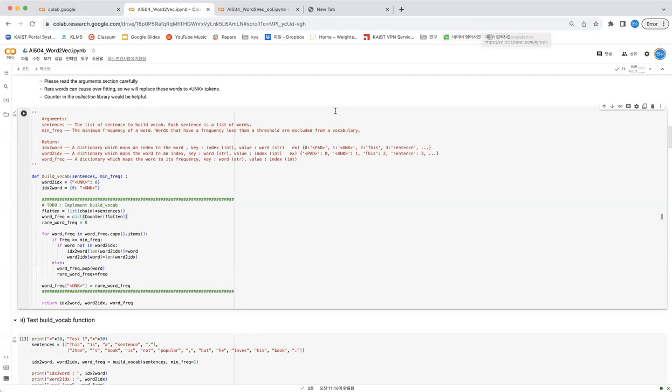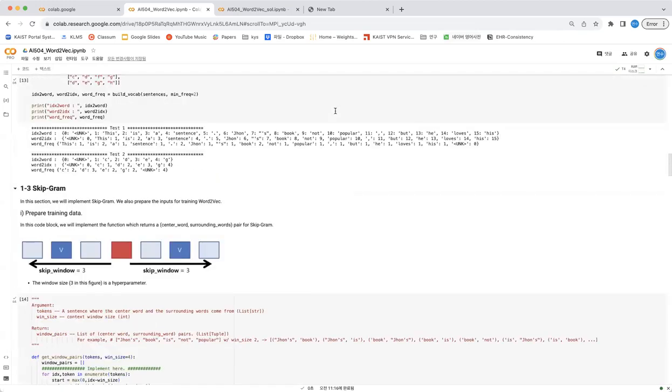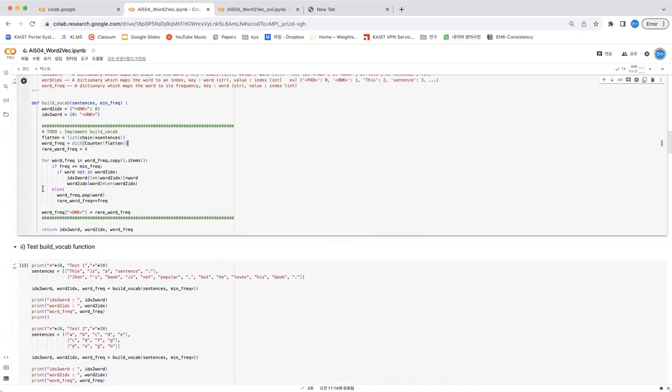Okay, let's check together. Before checking the function, the else, I have a mistake, the else is like this.